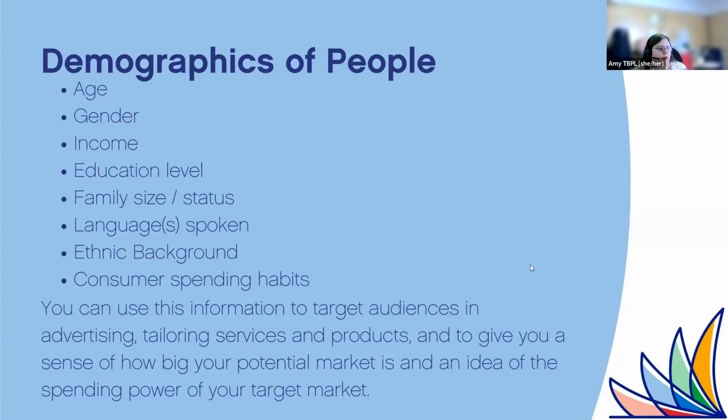So again, this target audience information is really helpful for things like advertising, tailoring services and products. So things like family size, if there are a lot of families that are single parent, you might want to tailor your services to accommodate that. Or if there's a lot of families with only one child, how can you set up your space that could be accommodating for parents with one child or even multiple children to space? Those are all things you can figure out.